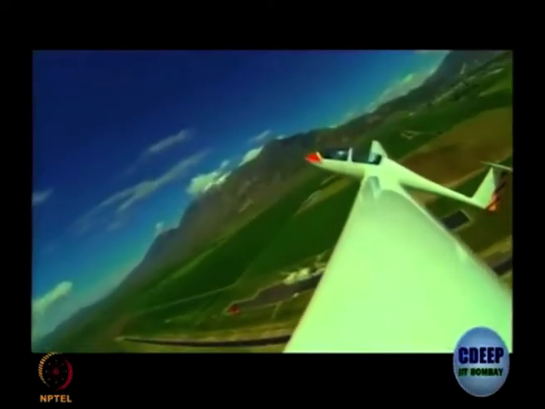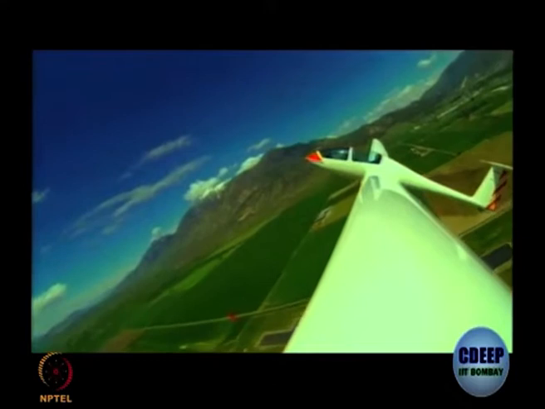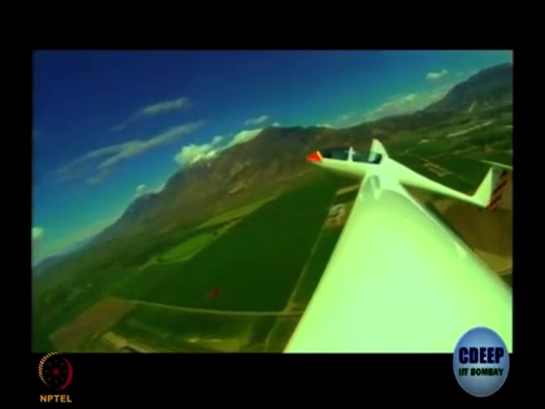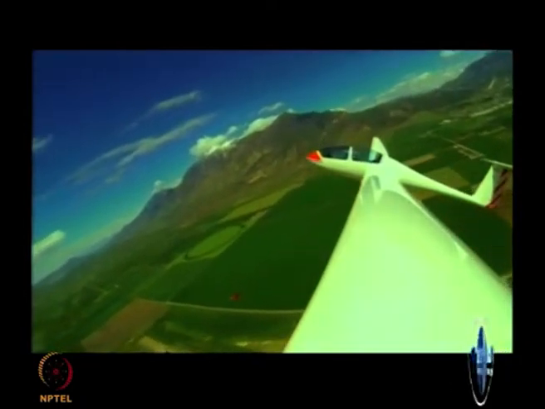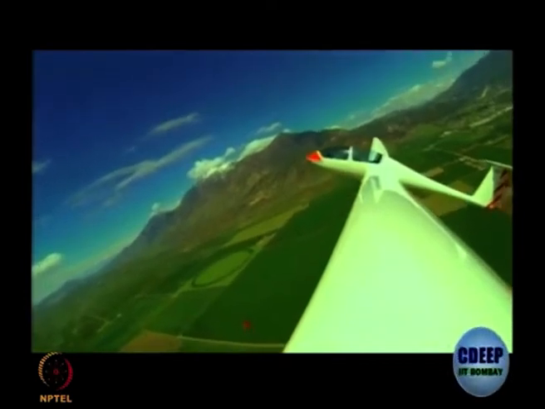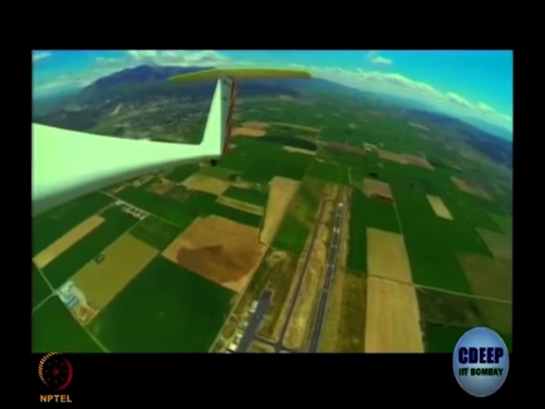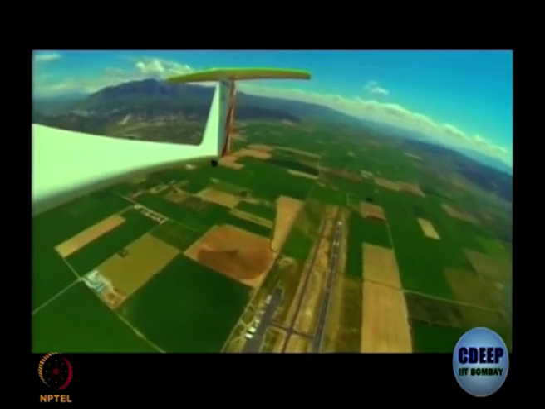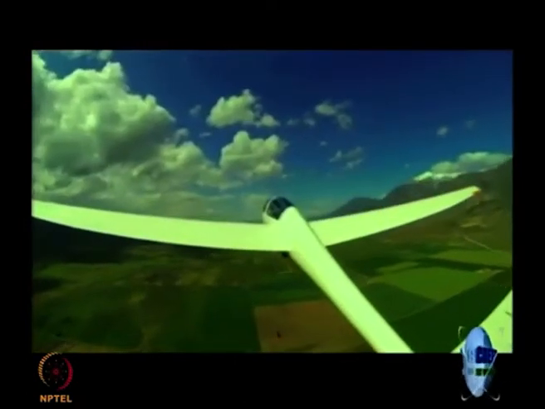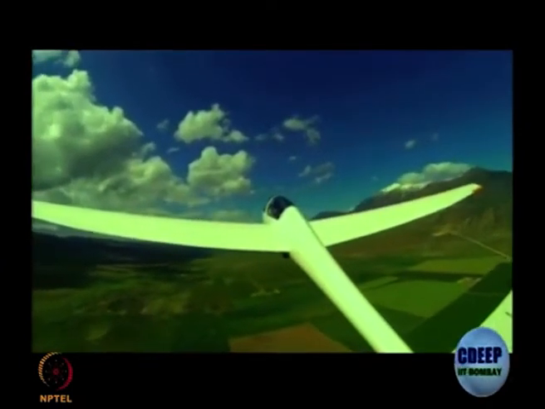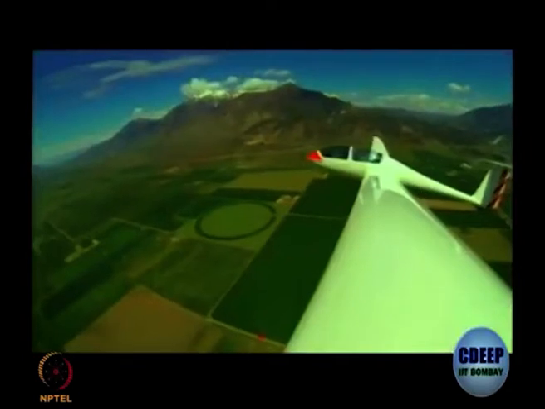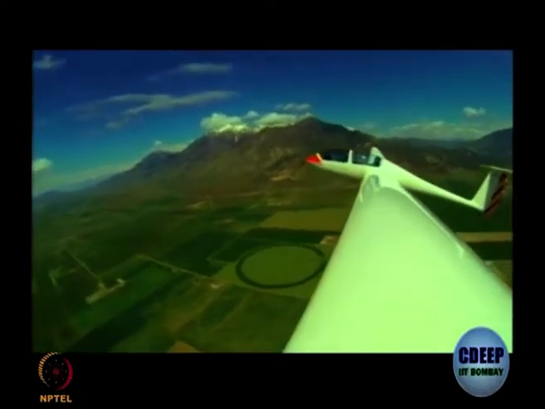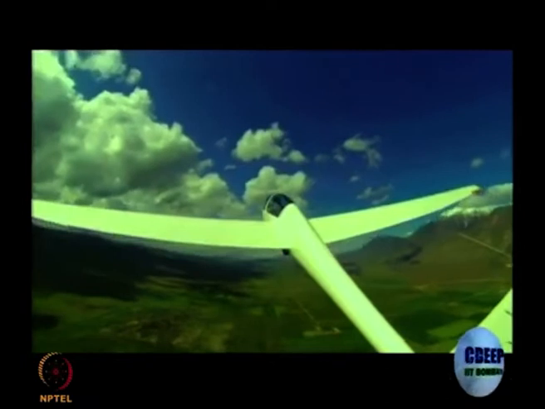I wasn't exaggerating when I said how stinking amazing this is. Here the glider is climbing faster than an airliner taking off. We have about 8,000 feet of rope on the drum right now. We can do as much as 11,000 feet. And with that, we can get many thousands of feet in the air above the airport with just a single launch. At this point of the launch, we're now getting towards the top, and so the glider starts to roll forward to get ready to release the rope. So now the glider is almost vertical. You can actually hear it almost click off. So here's the release right here. We would be full forward. That was a back release. There it goes.